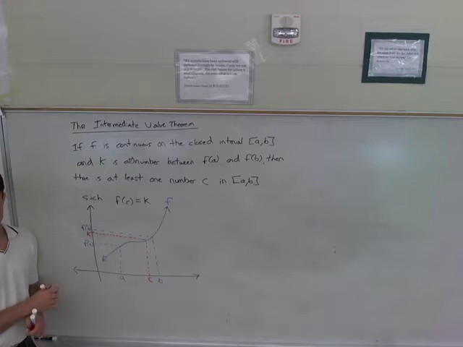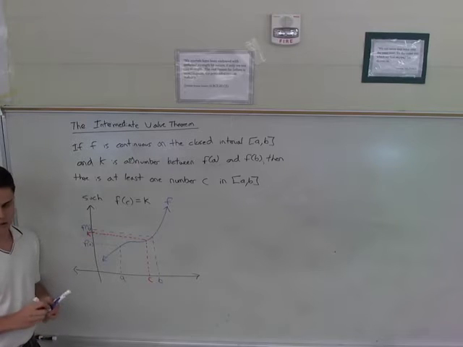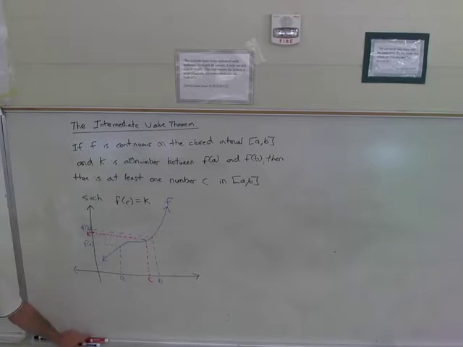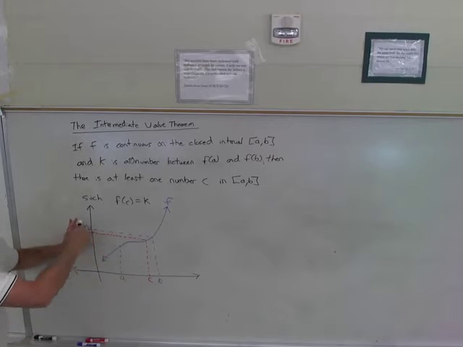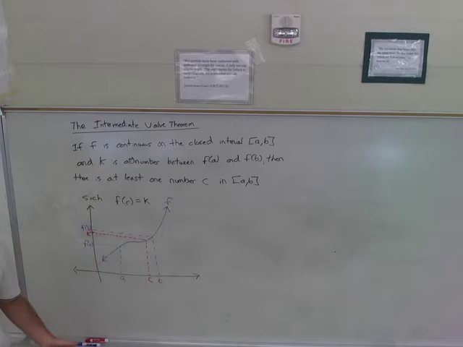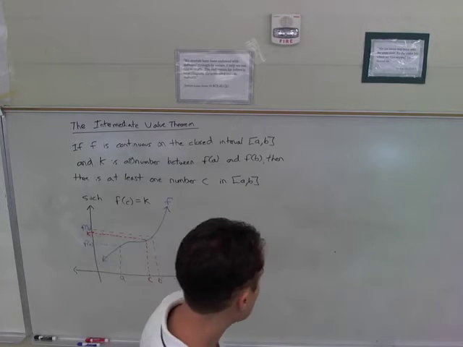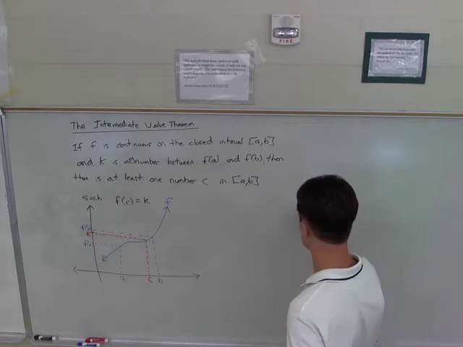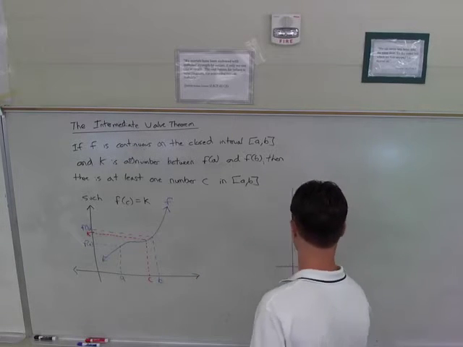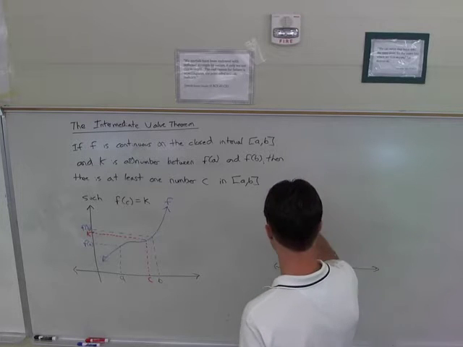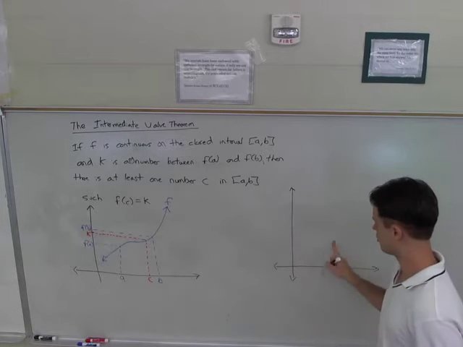So is this similar to the epsilon delta? Yeah, it is. It's that kind of thinking. It's all analysis thinking. All this really says is that if the graph's connected, for any y value on the function, you can find an x value to produce that y value. Okay, that's all the intermediate value theorem says. Why is it important? Well, can you always do this for any function? No, only if it's continuous. So let's draw something that's not continuous, like if there was a hole, and see where this might not work.